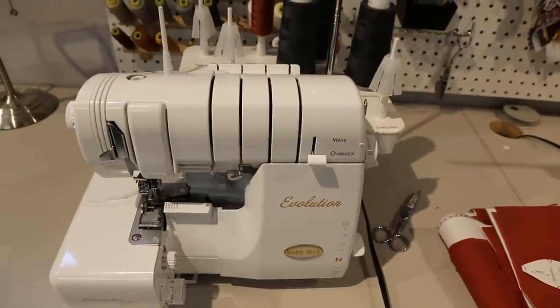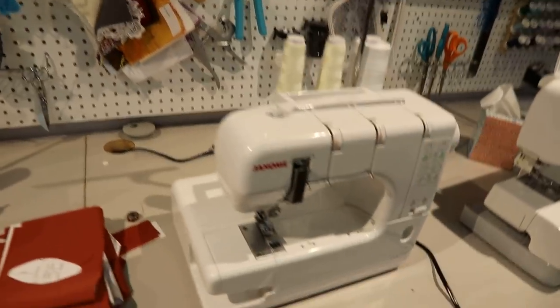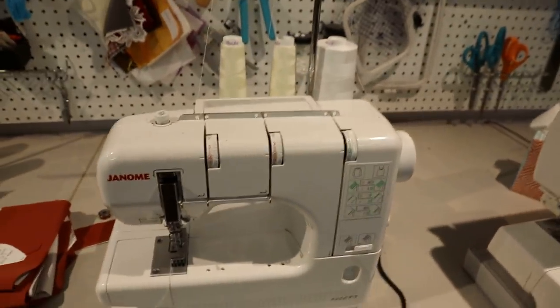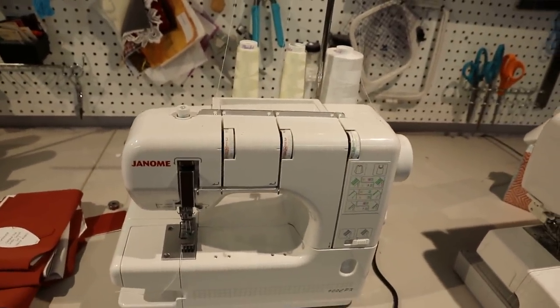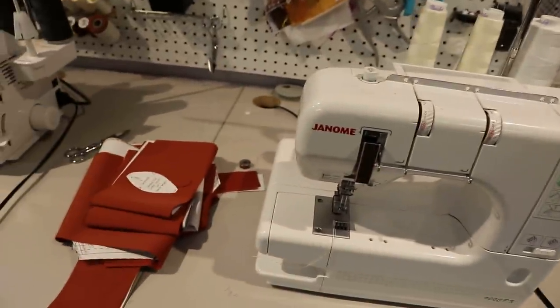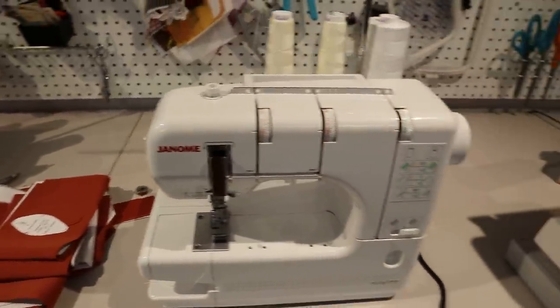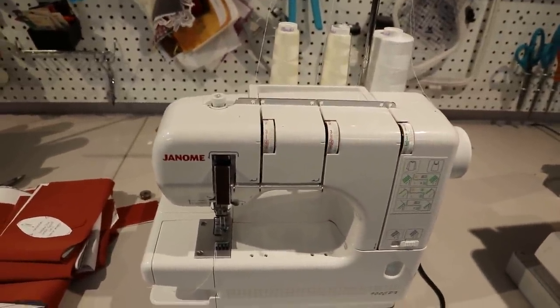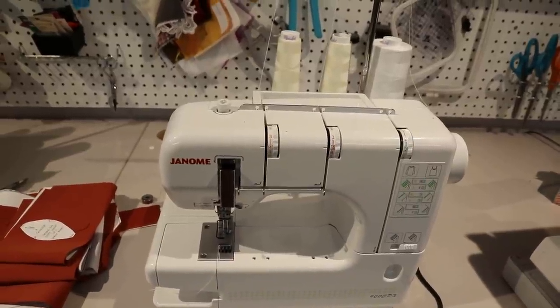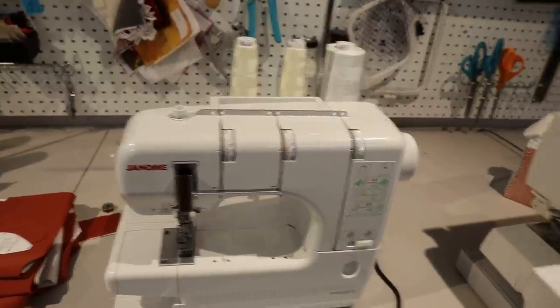The cover stitch is not set up yet. I've just put the thread down. The cover stitch is the second machine you'll see me working on. I still have it set up from the last time I used it, so I will need to change the thread at some point. I do have a bobbin there, you can see, of that thread color, which will help with the cover stitching. I may have to go back and forth with the thread from one machine to the other, which isn't awful. Not preferable, but not awful.